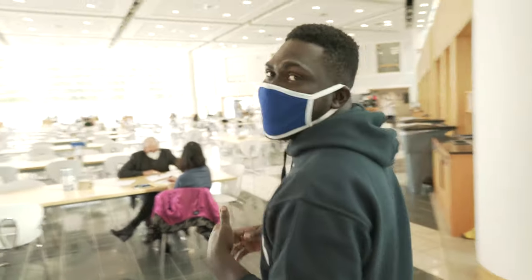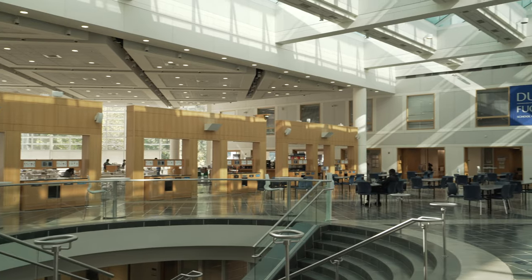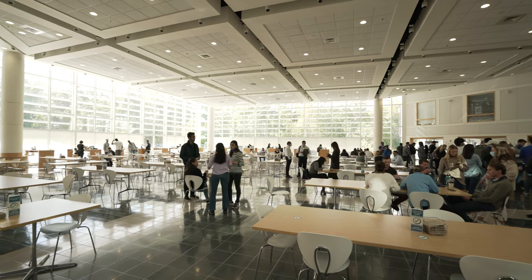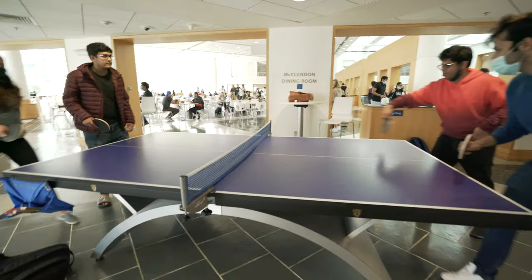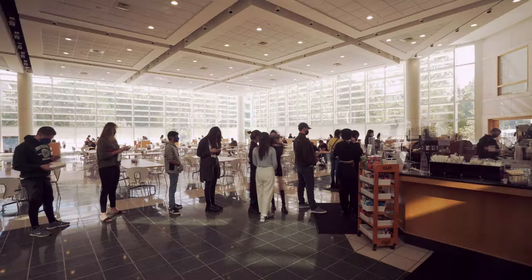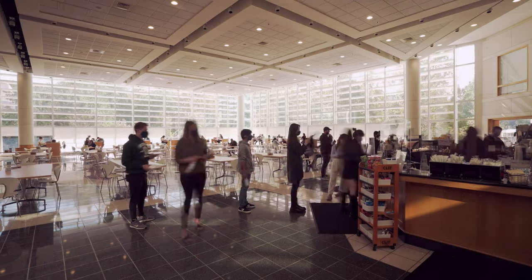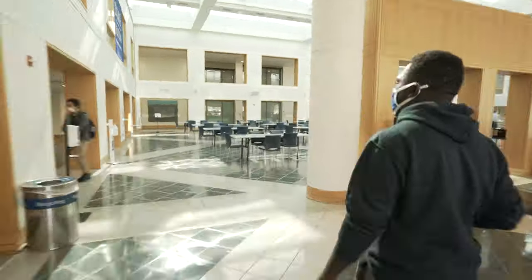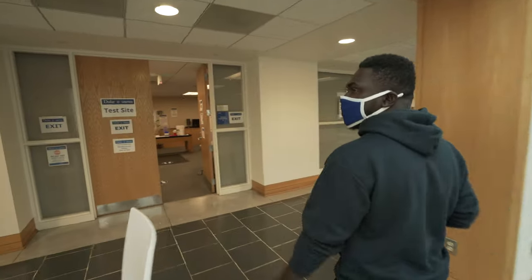One of my favourite things about the Fox Centre is the architecture. The high walls and windows open to nature make it a really great and calm environment for students to hang out, meet each other, and create great memories here. I'd like to welcome you to the coffee stand — for all of you who like coffee, hot or cold, you can also grab a quick snack.